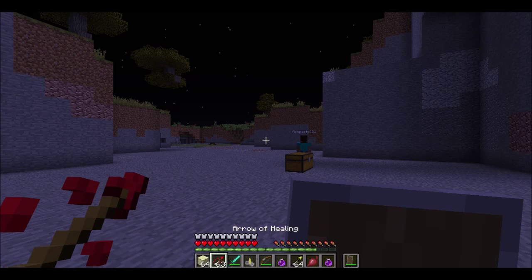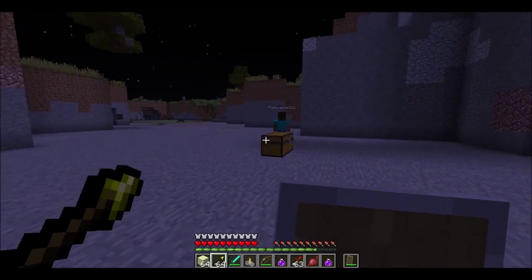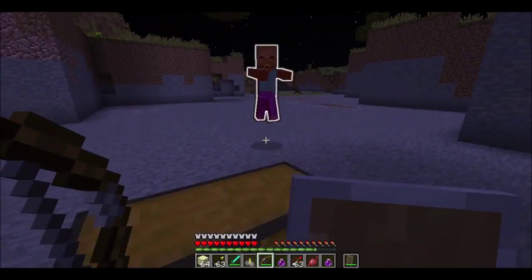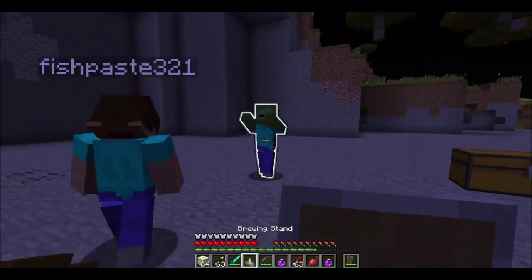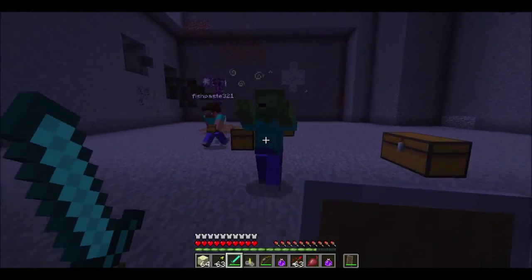Switch the first item in your inventory to the one with the yellow tip. Okay. Those are the spectral arrows. That's a new potion effect. I'm going to spawn a zombie for you. And go ahead and shoot the zombie. You notice it's now glowing. That's the spectral effect. Even if I place blocks between you, like these chests, you'll actually notice it.